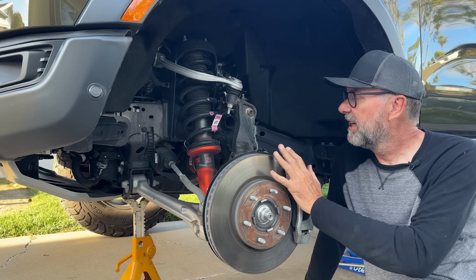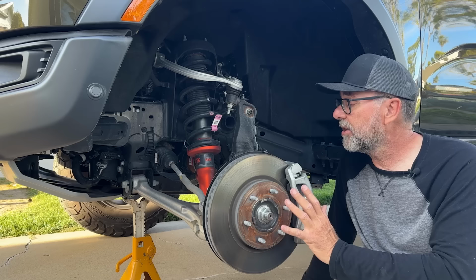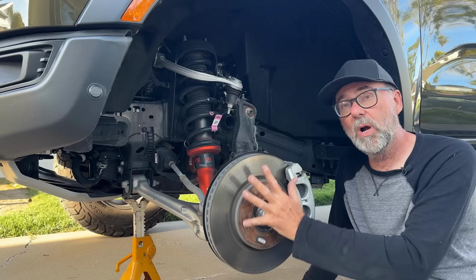And then this bolt here is the linkage to the stabilizer bar. So this has a direct acting stabilizer bar with a 1-to-1 motion ratio. So that means a smaller bar will do more work than you think it can because it's going to move 1-to-1 with the wheel and the hub.